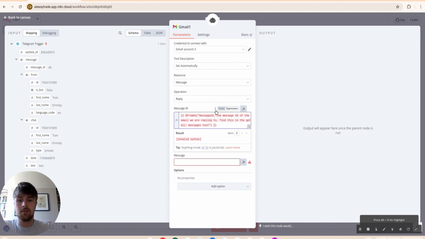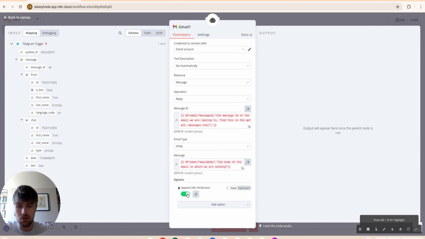Hopefully that should give us a bit more security with that little bit of extra information. Again, I'm not sure why this is appearing red. I'm hoping when we come to testing it out that no problems appear. Fingers crossed that should be okay. And again, here we've got the message, so we can pretty much write the same thing as we did before. Finally, we're going to turn off the append n8n attribution again.